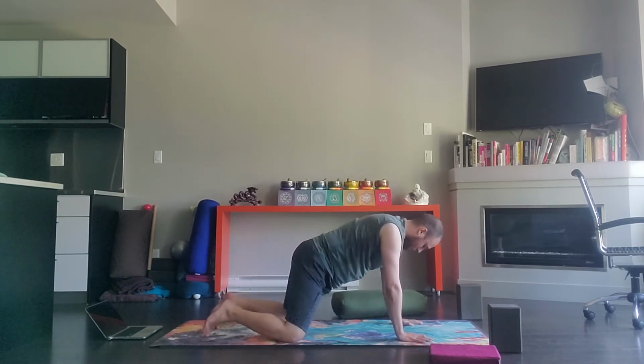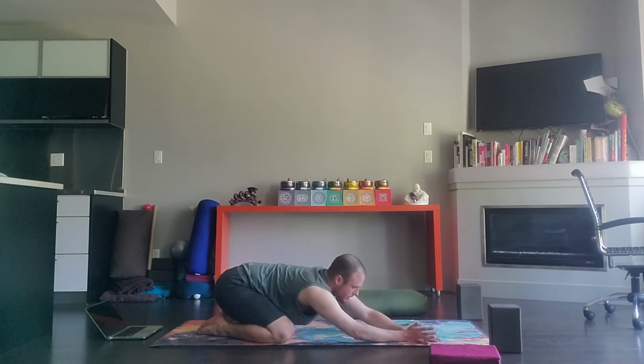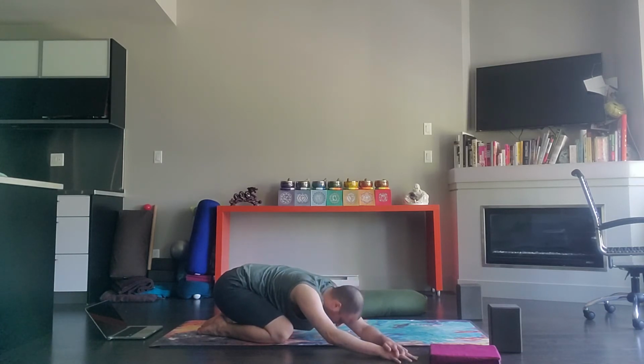Bringing your knees as wide as your mat, bringing your bum to your heels for child's pose, and we'll walk the hands right away off to the left as you rest your right side of your face inside of your bicep for a few breaths into your right side of your rib cage and lung. Deep exhale. Breathe in. And breathe out.